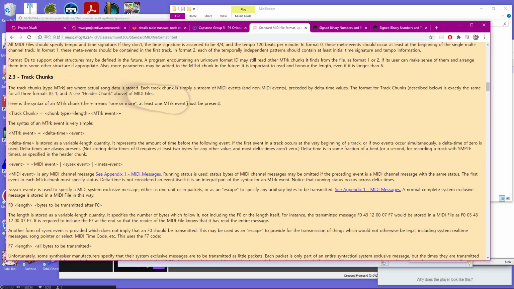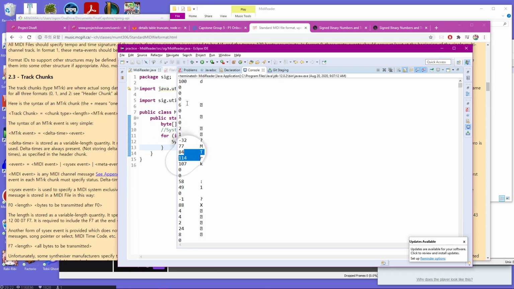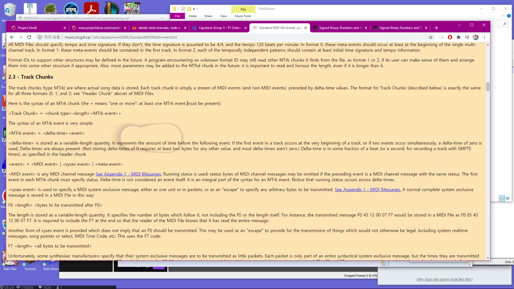So this is chunk type. Oh wait. Delta time is in some fraction of a beat.